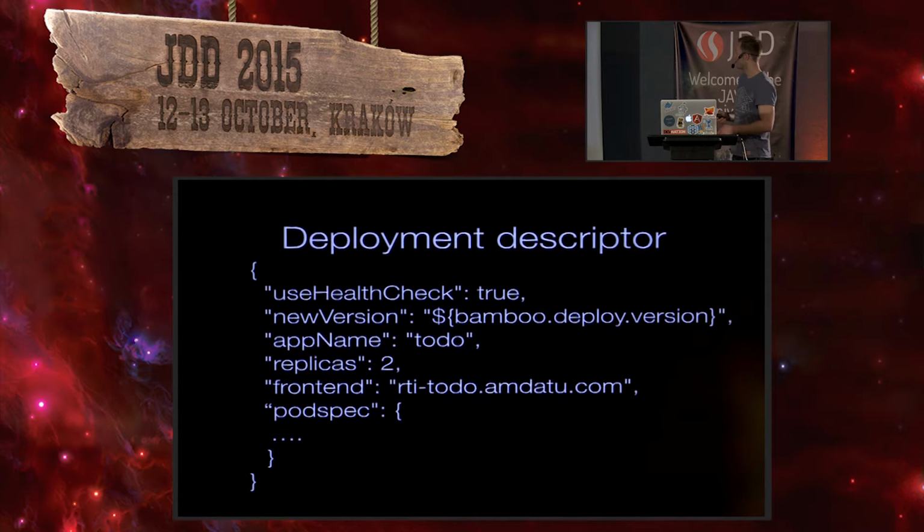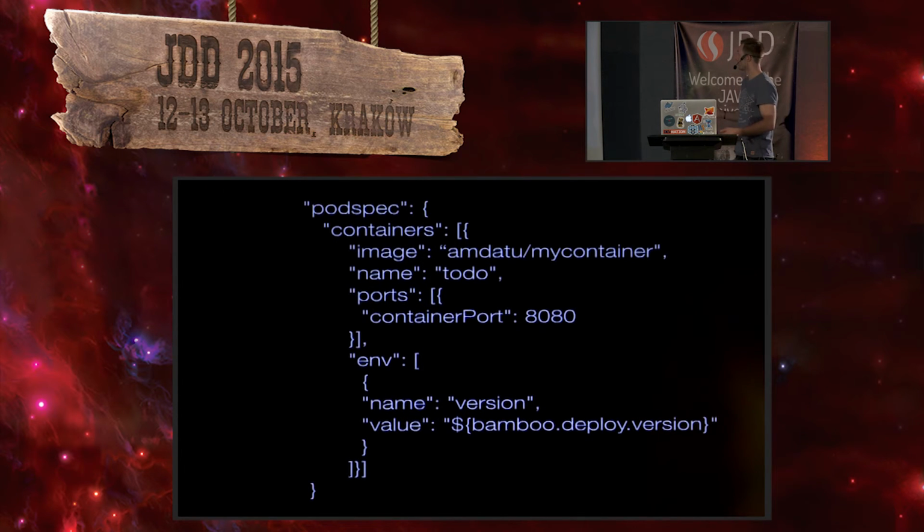And then in the pod spec section, this is coming directly from Kubernetes. So that's the place where you actually specify the image, the ports that you want to open, and all the environment variables that you want to pass to the container. So this way we have our own mechanism to completely automate this deployment, including a blue-green scenario. And there's nothing you have to do by hand, basically. You just start a Bamboo build, and that's it.